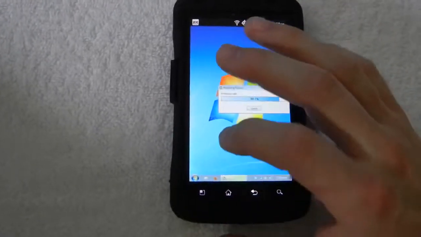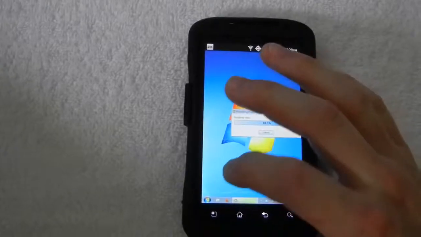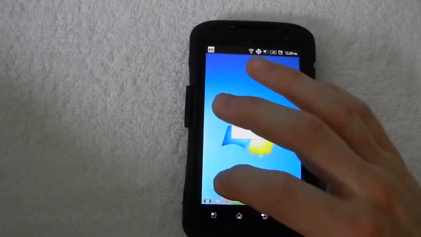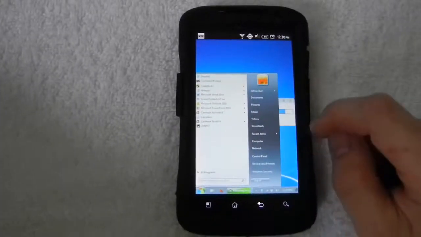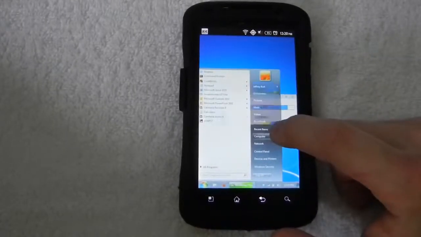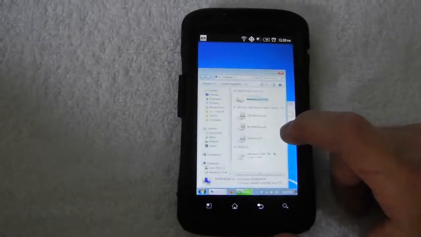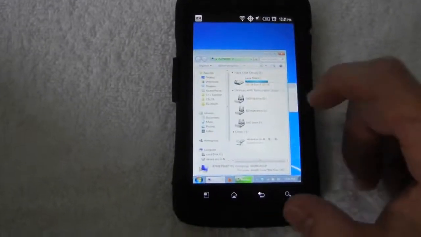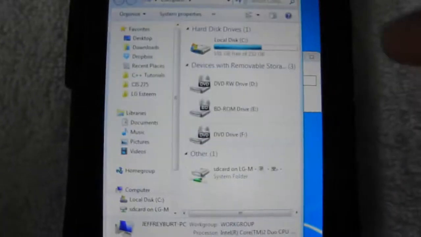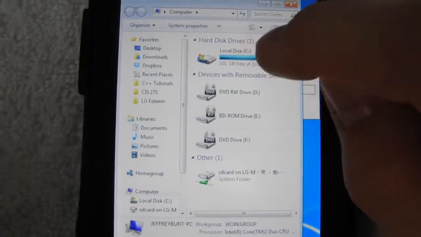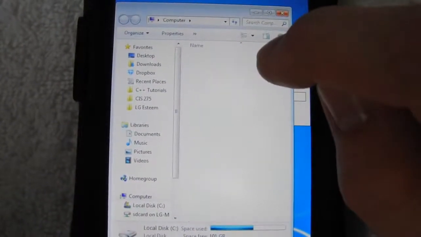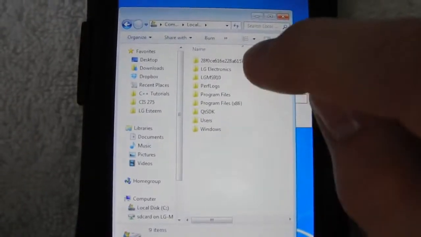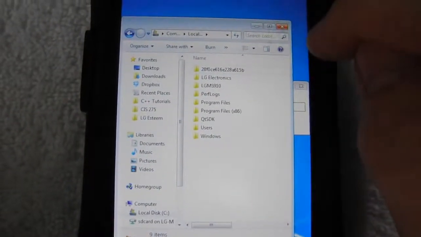But yeah, you're able to go into the Start menu. It's kind of touchy because it's a small screen, but you're able to go into the Start menu. You go over to Computer. Oh, I clicked Computer. Okay, and as you can see, let me zoom up for you guys. You can see my local disk. Let me go into that. Oh, I have to double click. And I have all my program files and whatnot. I can close out of that.